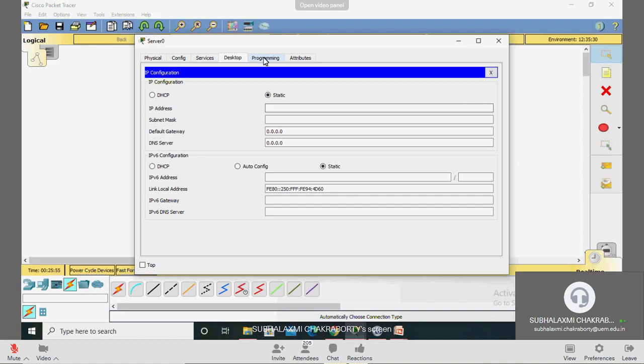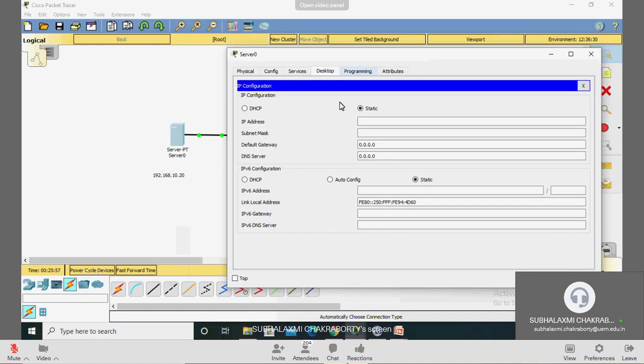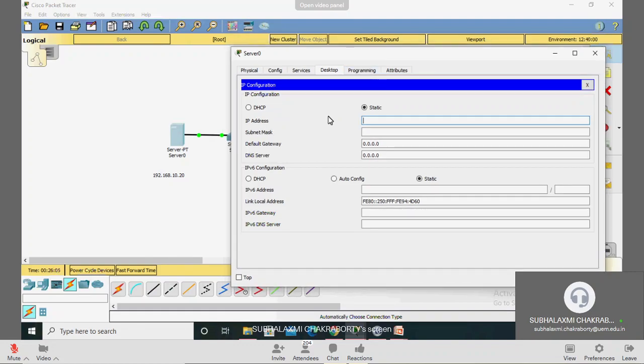What is the IP we have assigned here? This is the IP. Okay. So go to static, because it is not DHCP. In case of DHCP, if you click here, it will be automatically assigned, but I am using the static configuration. So 192.168.